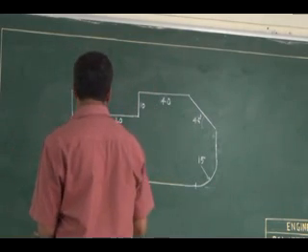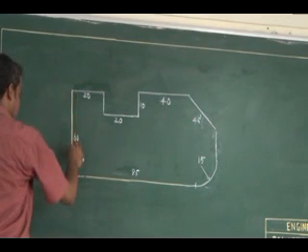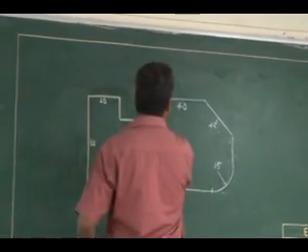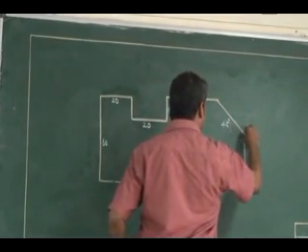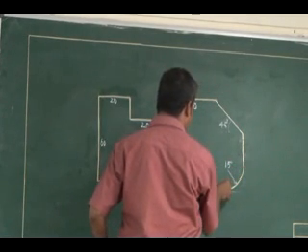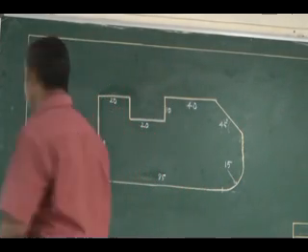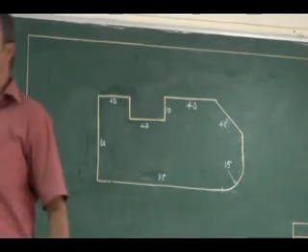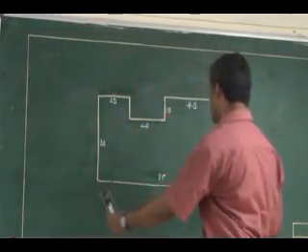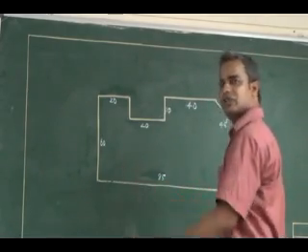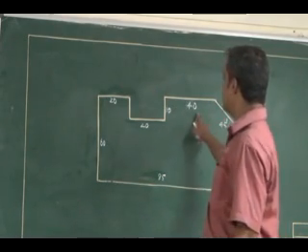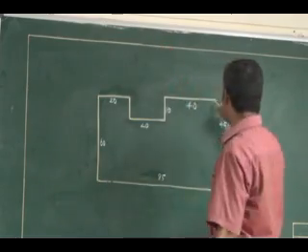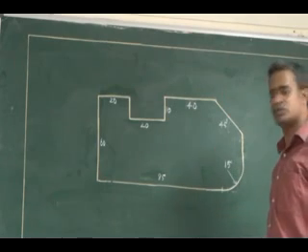Let's see. Once you have drawn this neatly, now as per the principles, how can we place the dimensions for this diagram? As usual, I can dimension this 85. This 60, as usual, I can dimension. This 20 I can dimension, this 20, this 10, and 40 I have to show a dimension. Then this 45 degree angular dimension I have to show.